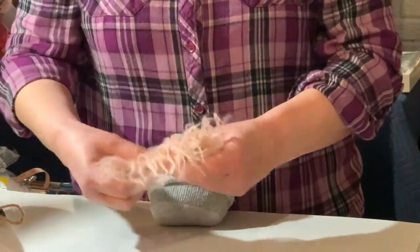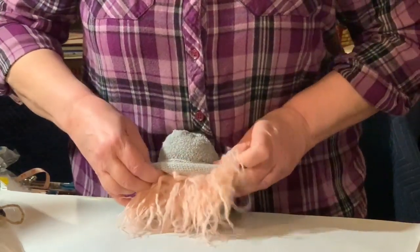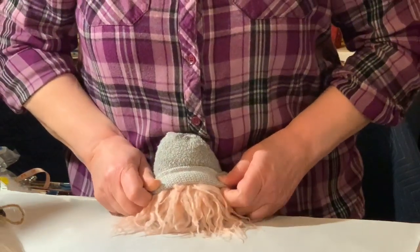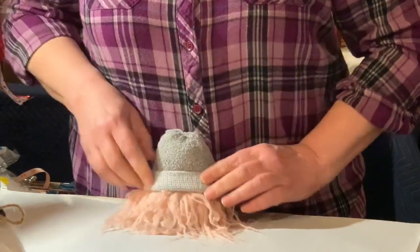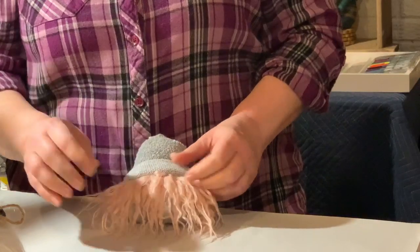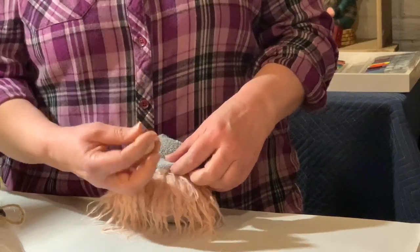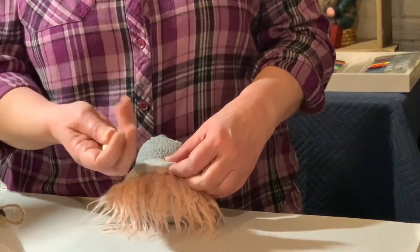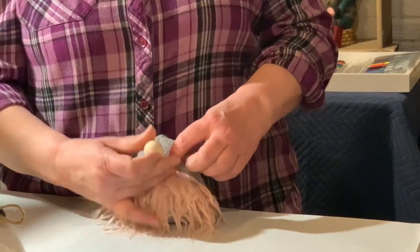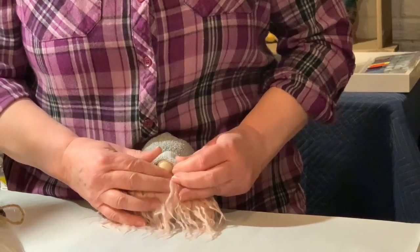And then you want to put your beard on. Now, I haven't glued any of them. I've been working with them to figure out the best way to do it. But you could use tacky white glue, or you could use hot glue and glue that right in there. And then here, I just use a wooden nose. That seems to be the easiest, rather than having to make a nose like I do with the other ones. Put a little wooden nose on there. You can glue that on right in place.